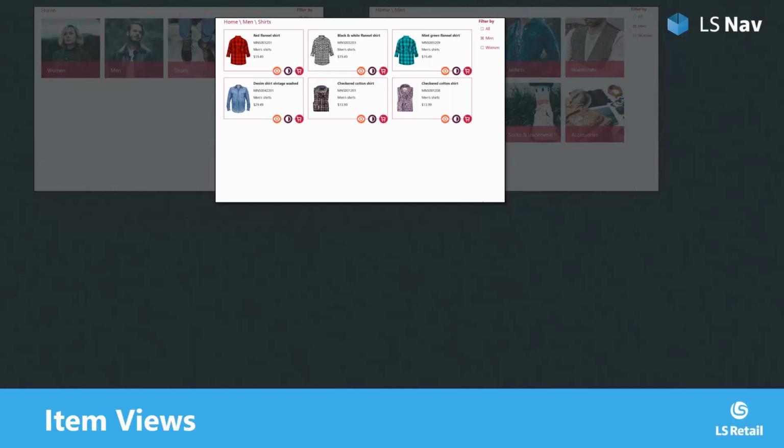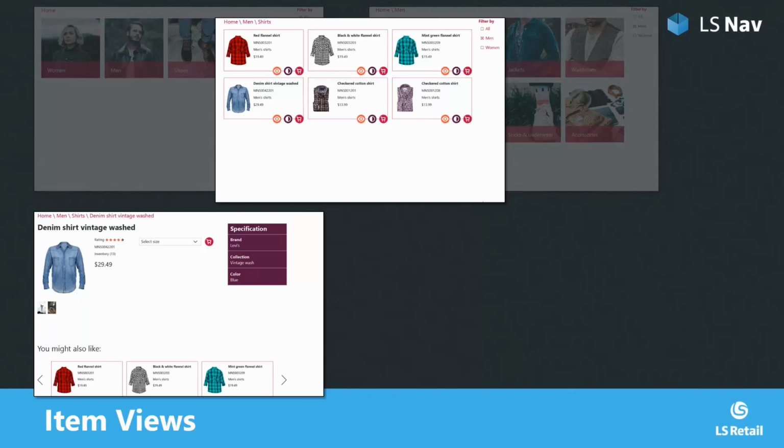Let's say you press one of the items, like the denim shirt in the bottom left. Then you would get a predefined item card, and this could be another process panel coming from the detail into this. You see it has multiple pictures, and the pictures come below, so within the panel you can look at all the pictures.